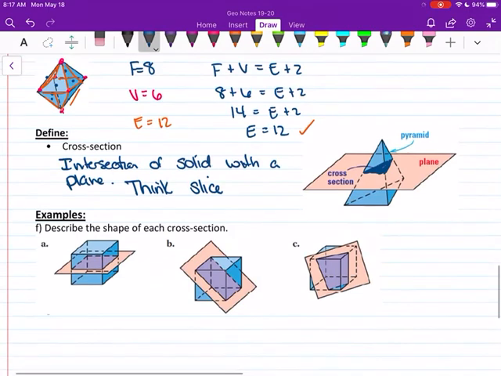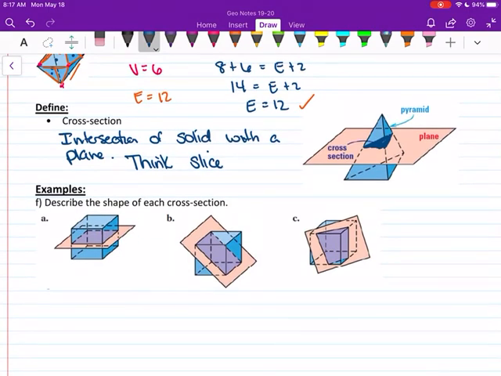Okay, so describe the shape of the cross section. So if I have a cube and I do a cross section that's parallel to the bases, I'm going to have probably a square or a rectangle, depending on if that's a square. Ooh, B, it's kind of interesting because I am going diagonally. So we've had some of these before where we talked about what that would look like. And so now if I'm going diagonally from edge to edge through my cube, that is also going to be a rectangle. Okay, it's rectangular shape. And then C is really interesting because if I look at C, I'm going at a corner, but I'm not going from edge to edge, and I'm not going from vertex to vertex. So I'm just kind of peeling off part of a corner. And the way that one's oriented, that looks like a trapezoid. Okay, so C is a trapezoid.